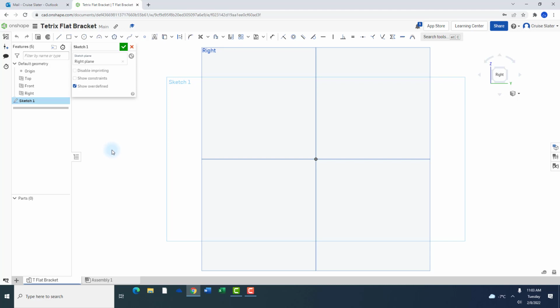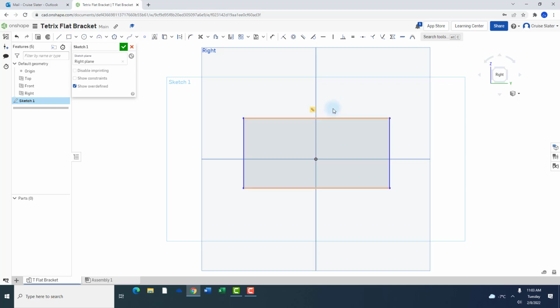Thinking back to our bracket, it's pretty much a rectangle with rounded ends, and that rounding at the ends is known as filleting. So what we can do is start by building our basic shape with a rectangle and coming up here and grabbing the rectangle tool, the corner rectangle, and just drawing out a rectangle on our page. When I draw out the rectangle, I can see I have measurement boxes that show up. Before I can click on those, I have to hit G or turn off the rectangle tool, otherwise I'm just going to keep drawing rectangles. So I'm going to hit G on my keyboard, and I suggest you do the same to select that rectangle.